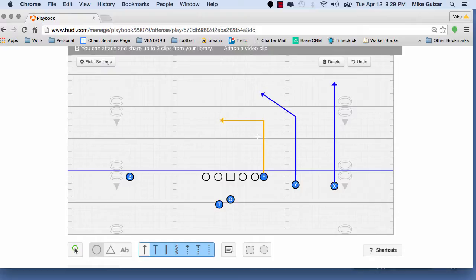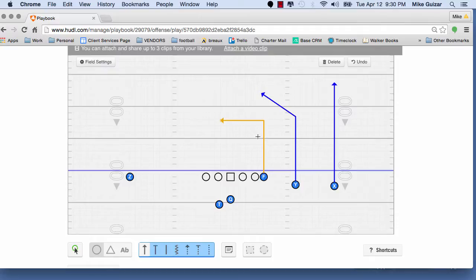So this is the fan route, the fan concept: 10-yard dig by the F, 10-yard post by the Y, a takeoff route by the X. Now, what we like about this is that if we call trips right tight fan, we can tag the Z. We could tag them with anything, but we'd like to do trips right tight fan, Z drag.